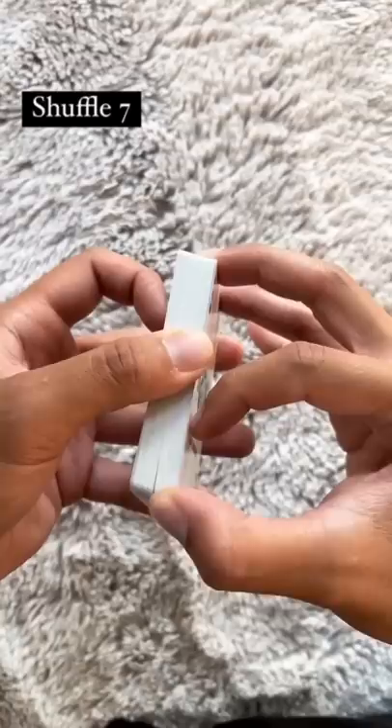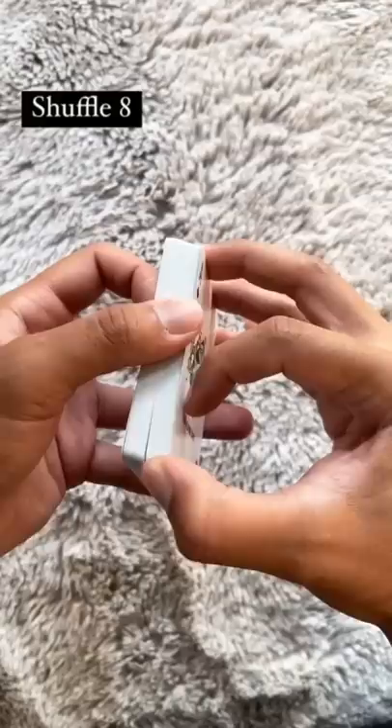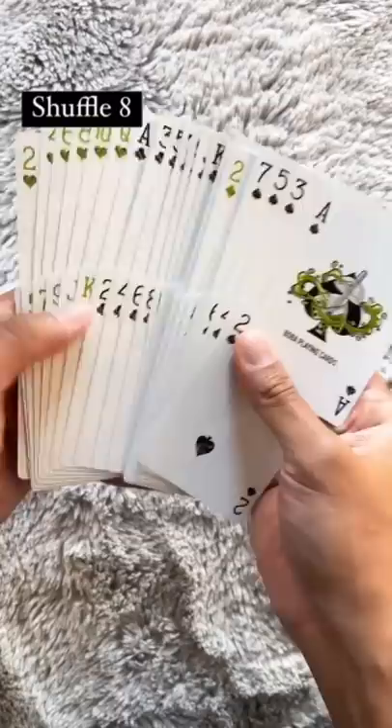Still perfectly cut in half and perfectly shuffled the same way. And the final time — two of spades is a good sign. And before I push it all the way in, this is what the deck looks like. And we complete the eighth and final shuffle to show it back to the original new deck order.